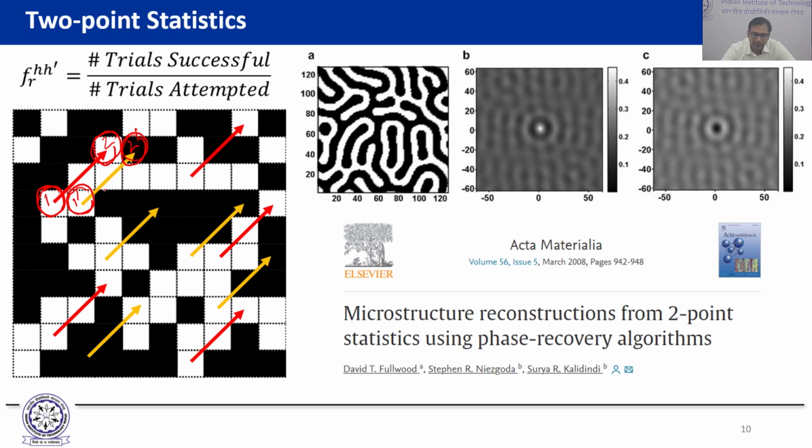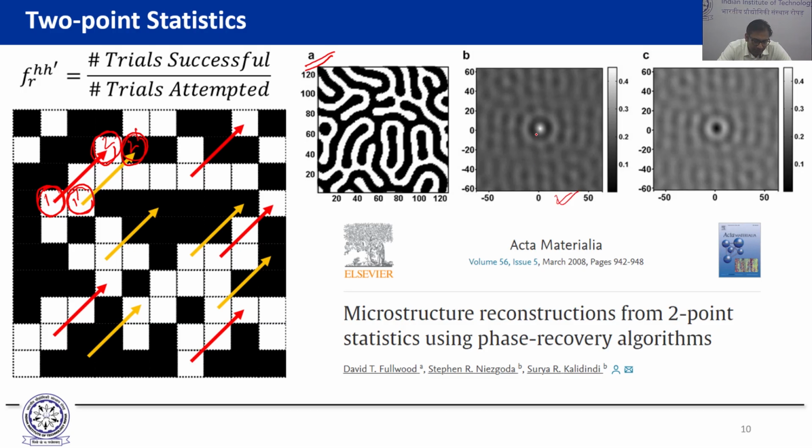Just to give you an idea of how powerful this technique is, I am simply pulling up the title of this paper. This is an excellent paper if you want to look into how people have actually implemented this 2-point statistics type of concepts into modeling the microstructure. Here, figure A shows the microstructure of a material that has undergone spinodal decomposition. So you have this type of characteristic spinodal microstructure, and once you do the 2-point statistics plotting, this is how the figure starts looking.